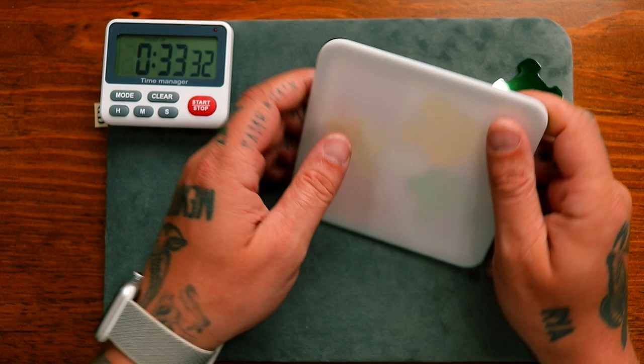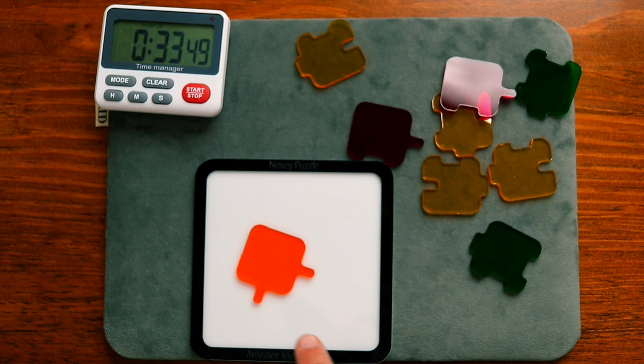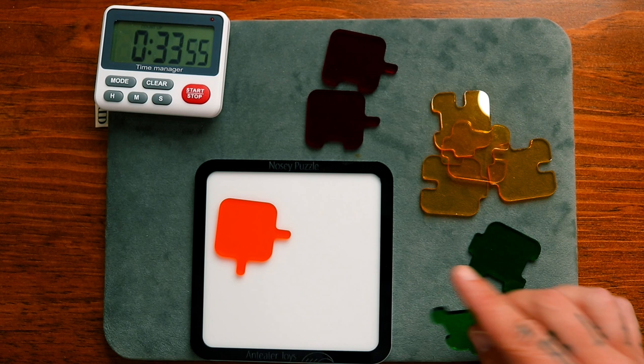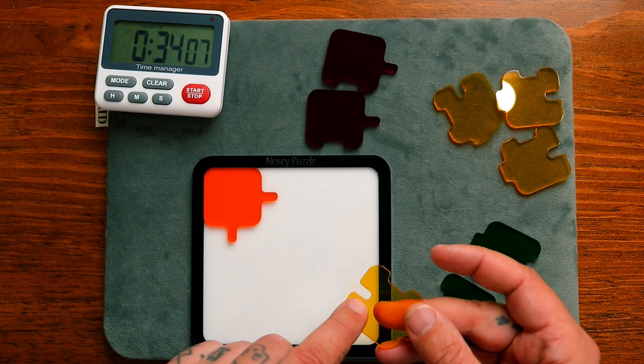I'm gonna have Lee, my camera guy, sit in for a second, see if a fresh brain will help us out. So Lee, the one thing you need to know is all yellow pieces are identical, all red pieces are identical, and all green pieces are identical, right? There's an odd one out, there's this one. And this one, obviously, needs to be fitted in the yellow, because that's the only one that has this type of innie, right? So, it has to be like this, right? Sorry, like this, or the other way.